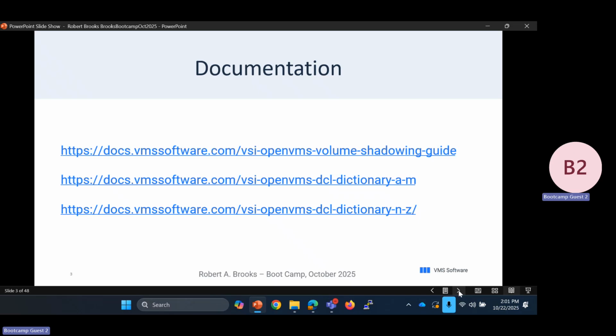And in fact, some of the stuff I've just lifted directly out of there because I realized I couldn't write it any better or any clearer. So I really suggest looking at the documentation, and the DCL dictionary, especially for set and show shadow, is also very helpful. The online help is good too, but the documentation is real good, especially with some of the oddities when it comes to host-based minimerge configuration.